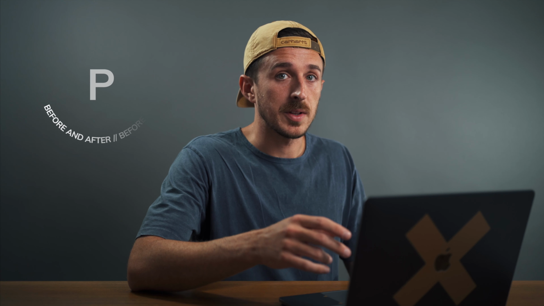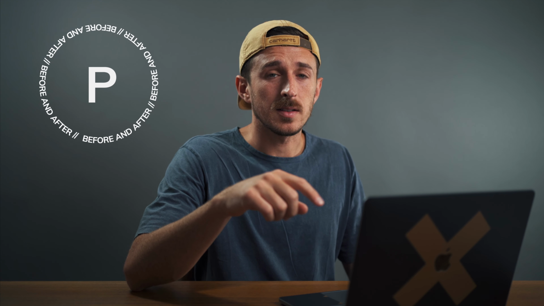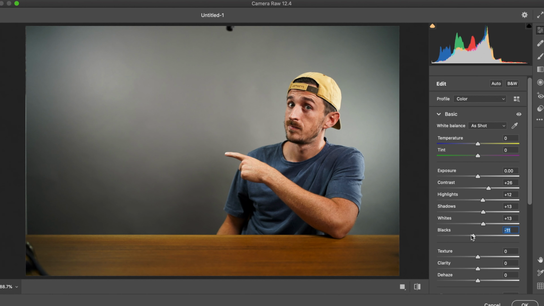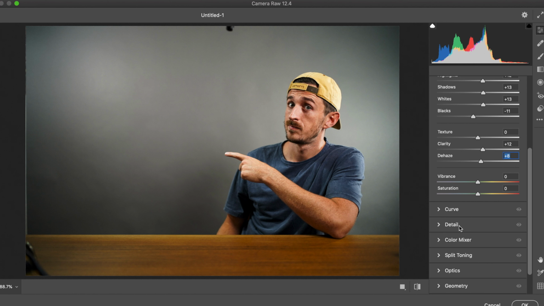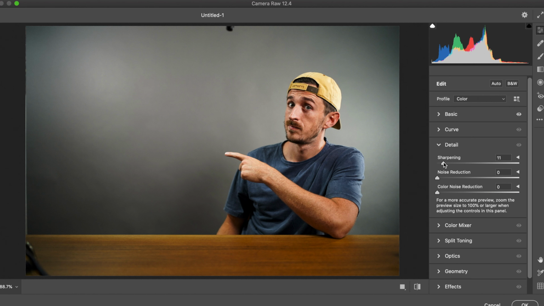If you're using Camera Raw in Photoshop, if you hit P, it's going to show you the before and after. So I'm going to hit P. This is our before, this is our after, looking pretty good. One other great slider to use is clarity. Clarity adds even a little bit more of that separation with your lights and your darks. And then dehaze also adds some nice bit of contrast while adding some saturation. The one other thing that I like to do is go into my detail and add sharpening to the image.